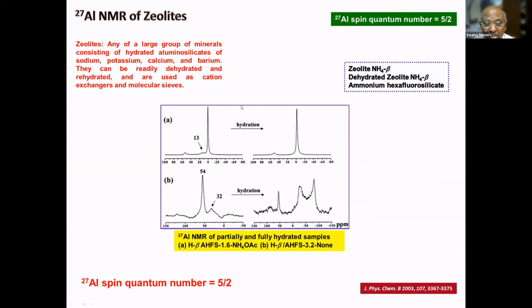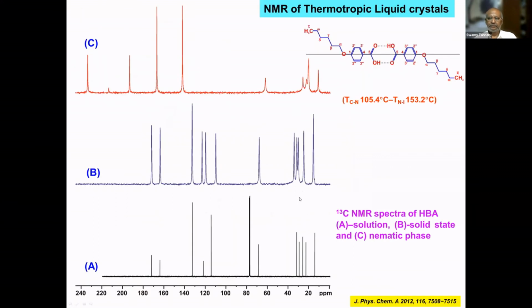dehydrated systems. So you can see these two here: zeolite ammonia treated with ammonium acetate, beta, dehydrated zeolite, and ammonium hexafluorosilicate, which is used for dealumination. Using the spectrum, you can see the 13 is the chemical shift, T4, 32, and when hydration is becoming, in the beta state, that is the beta case, the resolution is completely lost.